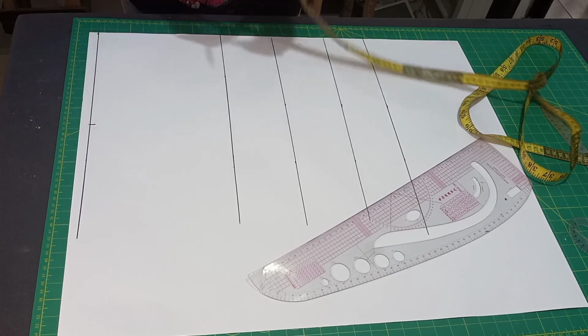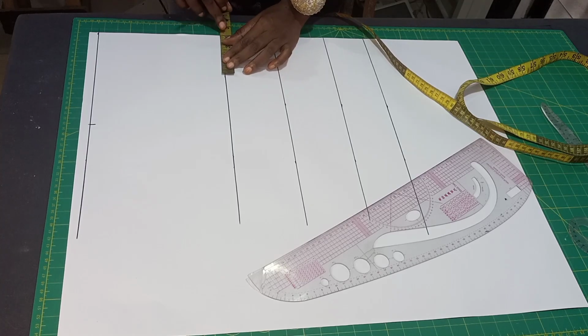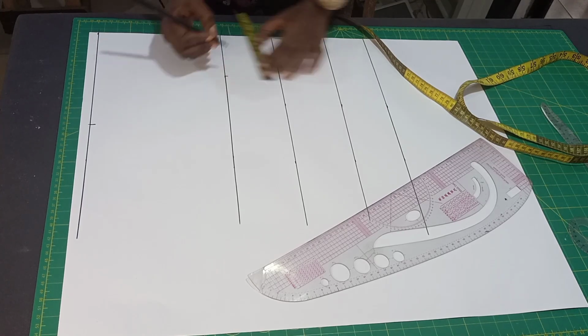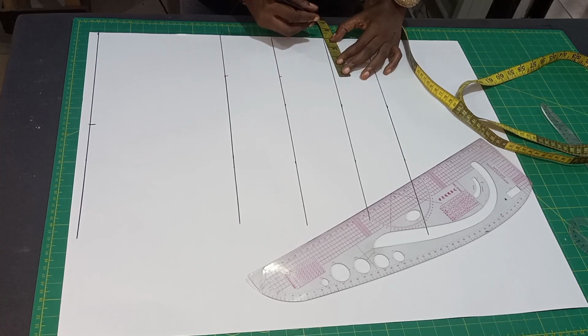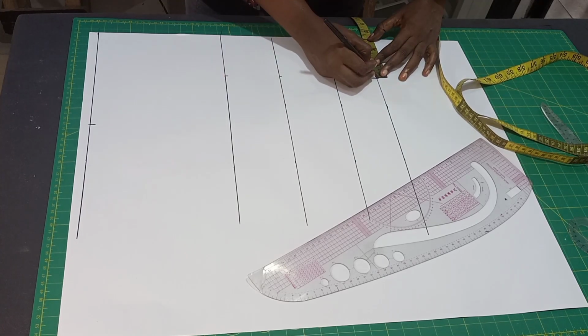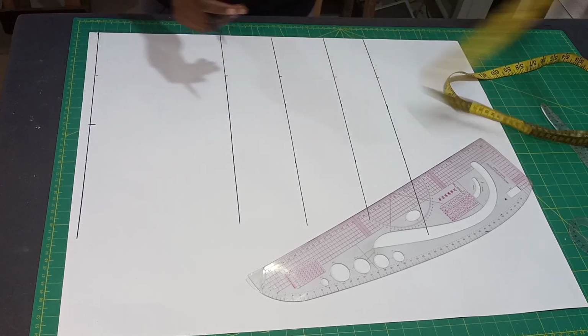Before the shoulder measurement here, I actually forgot something. Because it's an overlap, you will not use her nipple to nipple measurement. Nipple is 3.5, that's 7, that's 3.5 plus half inch, that's 4 inches. So you rule 4 inches straight down from the starting point here. 4 inches, you rule it down.